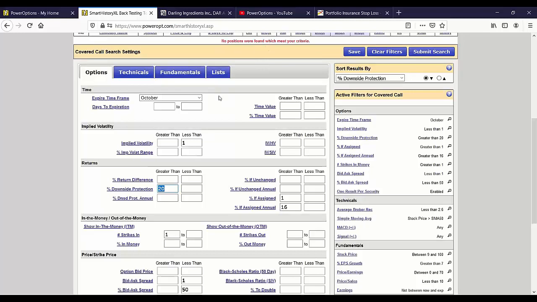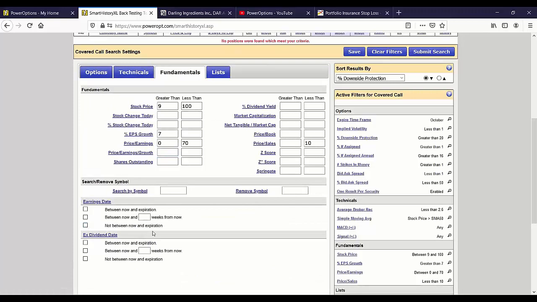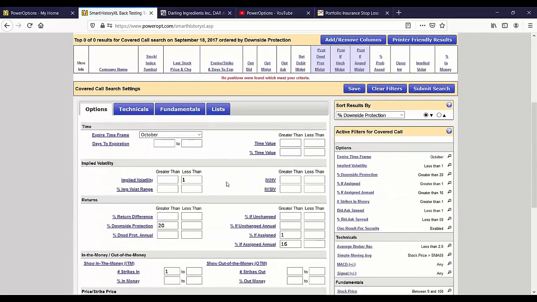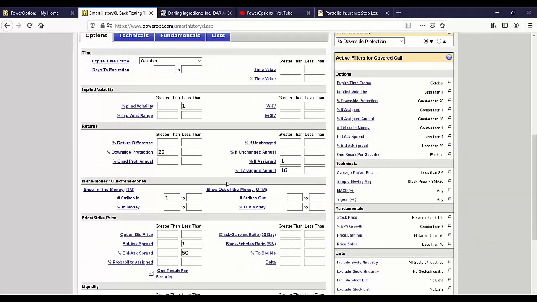We might be in an earnings cycle, so let me take out the earnings. Okay, let's see if that helps the position. Nothing. With the same exact criteria, and in 2017 we were in an uptrend, so there are plenty of stocks that are above their SMA 50, have a reasonable broker recommendation, good earnings, price to sales, and so forth, in the price range of 9 to 100. We are seeing nothing that's 1 month out, 20% downside protection, 16% annualized return with the in-the-money covered calls. Why? Because the volatility was too low.